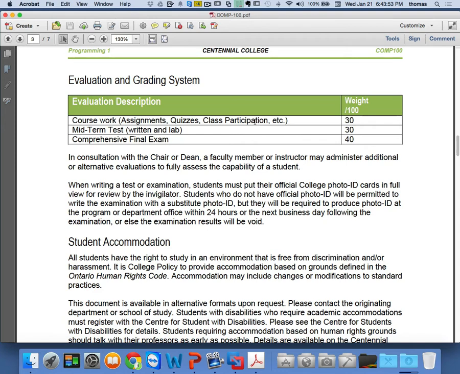My goal for you guys is to get 100%, each one of you. If you can get 100%, that means you have to do all the work that I ask you to do. My assignments are very comprehensive. Every single one of them has line by line places where you know you're going to get your marks. So there's no question as to where you're going to get your marks. You're not going to sit there and go, so Tom, did you mark me just because you felt like it? I don't do that.